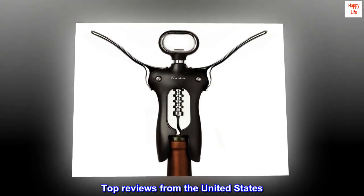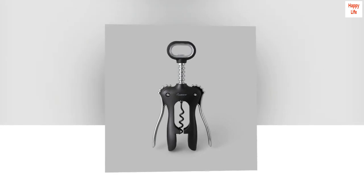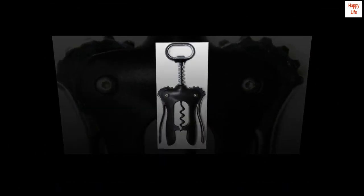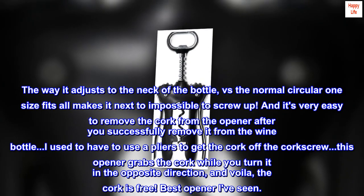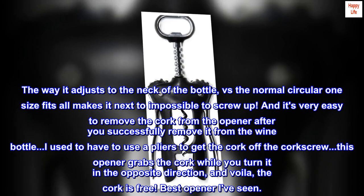Top reviews from the United States. Great opener. This opener is very easy to operate, and is very sturdy. The way it adjusts to the neck of the bottle, versus the normal circular one size fits all, makes it next to impossible to screw up.